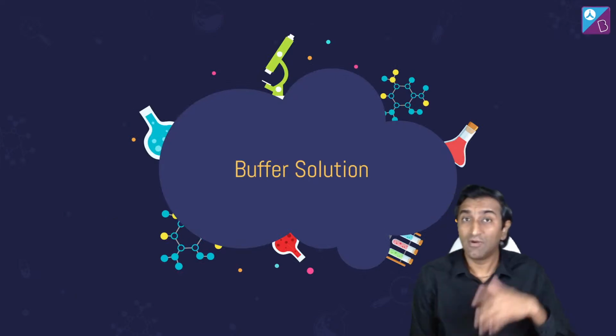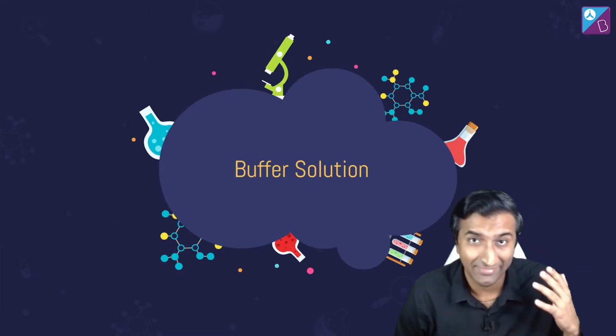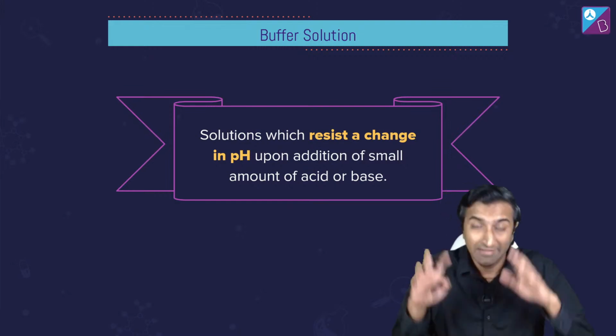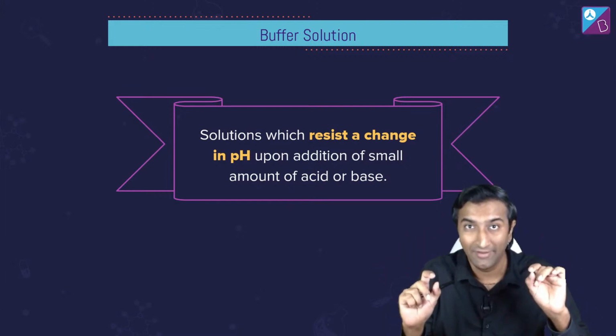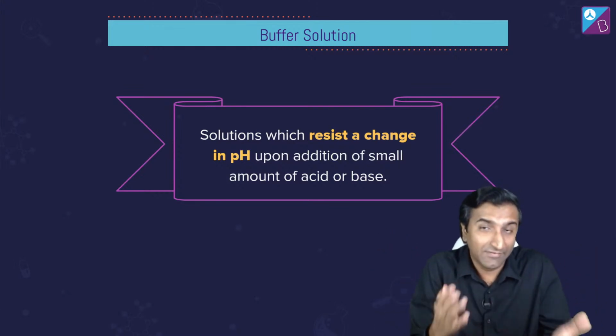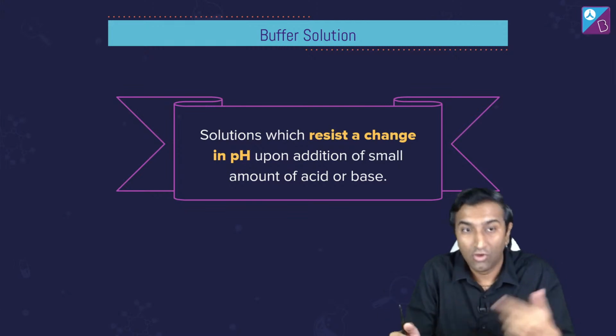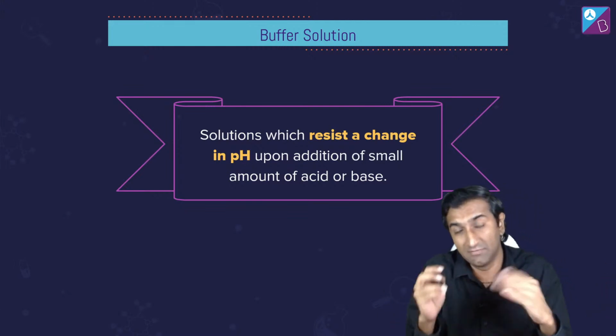Excellent stuff. Let's talk about buffers now. Buffers are a fascinating thing, man. It's an extension of this whole common ion effect. Okay, I'll tell you what I'm talking about. They resist a change in pH. Okay, not by a lot, but they resist a change in pH. Imagine that. I add acid to something and it doesn't become acidic, and add base and it doesn't become too basic either. That's a beautiful thing.